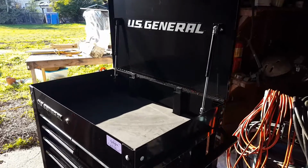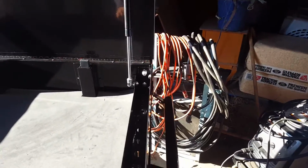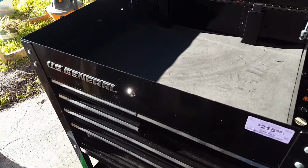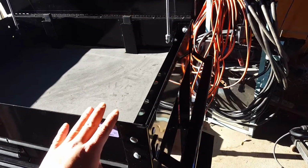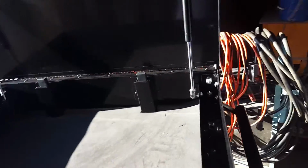What's up, everybody? Today I'm going to be trying to fix this US General Harbor Freight toolbox. This is an open box item, and the issue that it has is that when you try to close the lid, the lid hits this side piece right here.